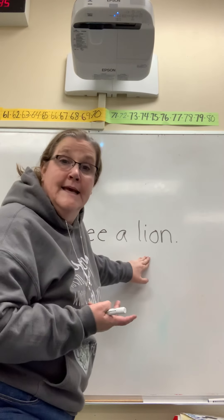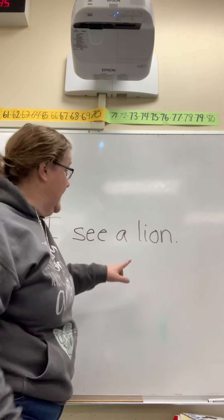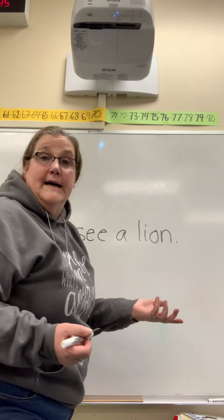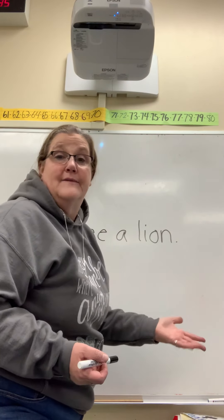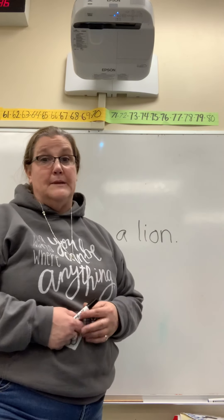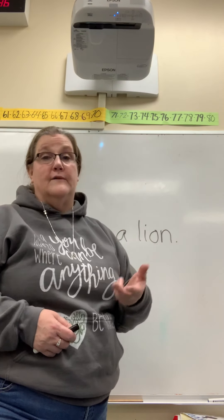So I'm going to flip it and use Flippy Dolphin. I'm going to use the long vowel sound because I used the short vowel sound for I the first time. Ready? L-I-on. Lion. It's lion. So if there was a picture, we would probably see a lion, right? And it would help me understand that that word, even though I'm trying to sound it out with a short vowel sound, it doesn't make any sense. I could figure out that it's probably lion. But if you don't have any picture clues, then you can use the Flippy Dolphin strategy.